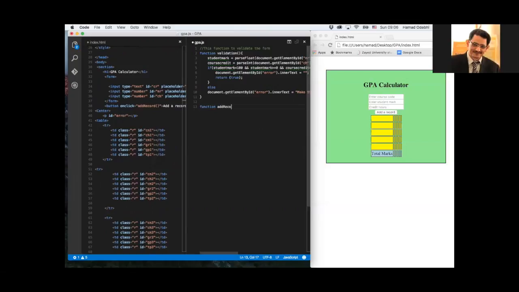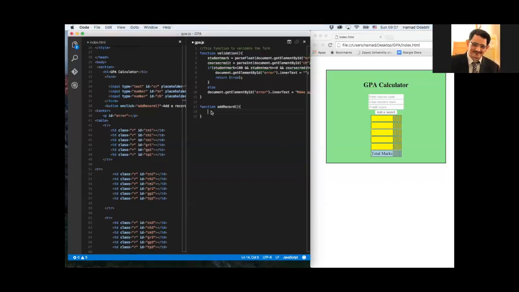So add record, open bracket, close, and then here we'll add the function. First thing we need is to call the validation function. If the validation function is true, then we continue adding data. Otherwise, we don't add data. That's how simple it is.